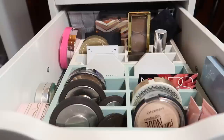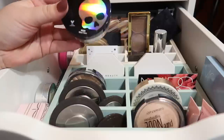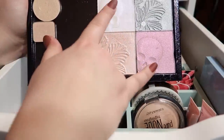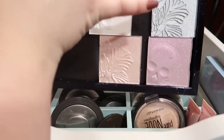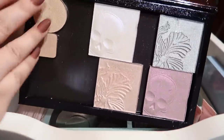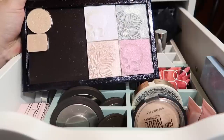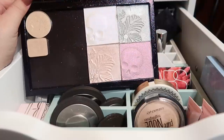I have quite a few highlighters from Wet n Wild. One of them is their loose highlighter from their most recent gothic graphic collection in Moon Tears. Also in my Z palette I have four of their depotted highlighters. Two are from the most recent collection: White Raven right here with the skull in it, and Purple Ashes. The silver one up here is Diamond Lily and the one down here is Blossom Glow. I depotted all of these and made like my own mega glow highlighting palette out of them. White Raven is a beautiful duochrome and Blossom Glow is like a perfect everyday go-to highlighter.